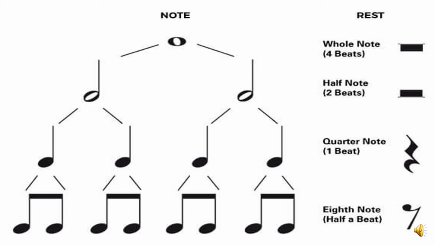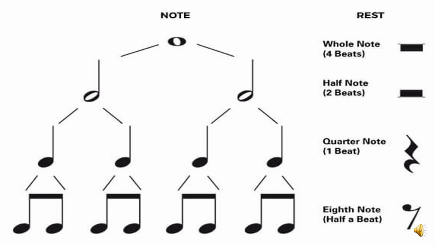So if we look at the top note, which is a whole note, in order to get to the next layer, which branches out to 2 half notes, you would have to divide the whole note in half. And so as you go further down the tree, each note is then divided in half to get the note underneath. And so the whole note is divided to give you 2 half notes. The half notes are divided to give you 4 quarter notes. And then the 4 quarter notes are divided to give you 8 eighth notes.